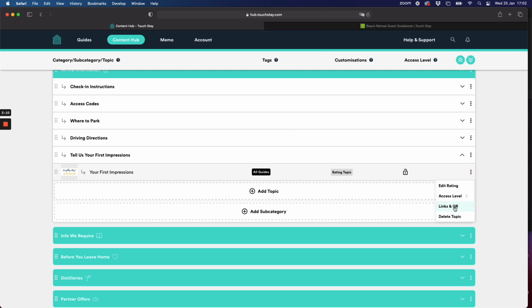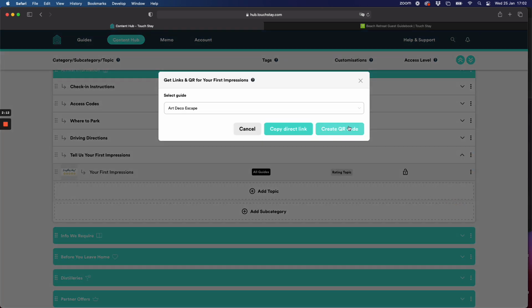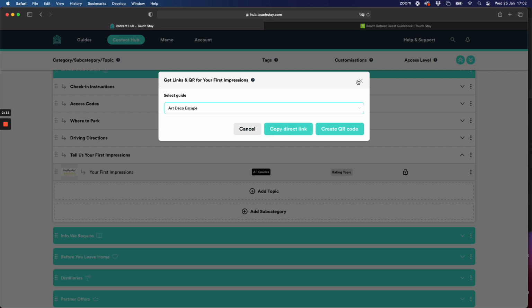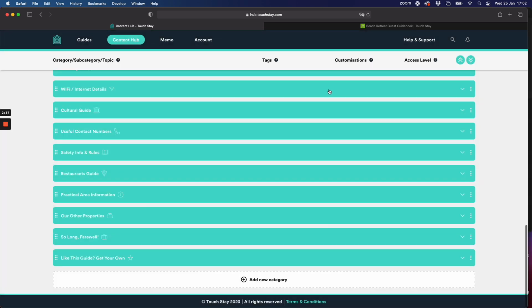You will have noticed there, by the way, you could also create a QR code. So you could instead have a QR code in the home, on the kitchen counter or the coffee table, with a nice note that says, we'd love to know what you thought of your first impression staying with us. Please leave us a rating by scanning this code. Scan the code, and they go directly to the section. The only other option here, if you've got multiple properties, is choosing the property where you want to generate the link to. Once you've done that, you just add it to your existing communication system.